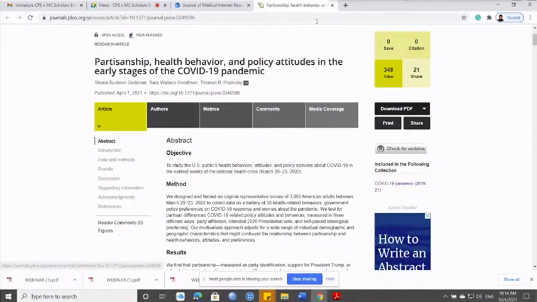Some journals have what we call a fast track edition. Like PLOS One, for example, they have a fast track edition. This means that if you submit a journal article that has to do with COVID-19, you will be put on the express lane. It means that the review process will be very, very fast. It can be published in less than 3 months actually. This one has just been published on April 7, 2021.